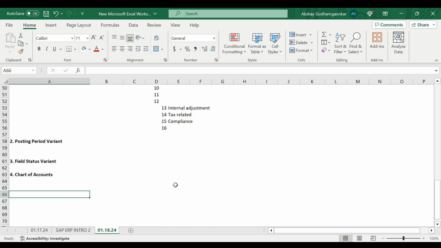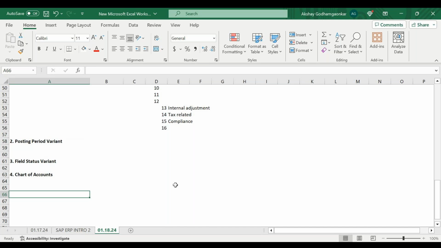A chart of accounts is nothing but the list of GLs that would be created as per the account groups. Normally in the chart of accounts definition, we define three important things. First of all, what would be our maintenance language, and also what would be the length of our GL account numbers.